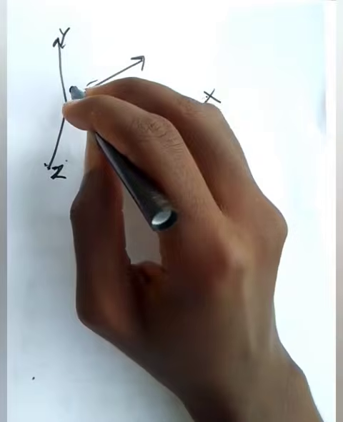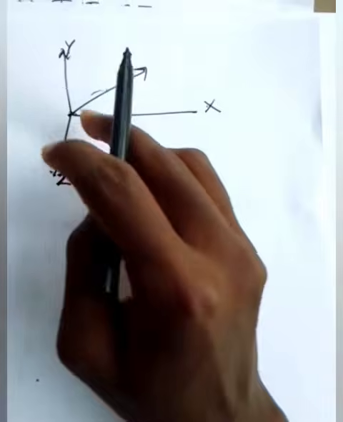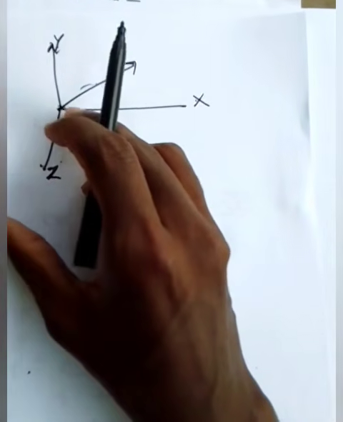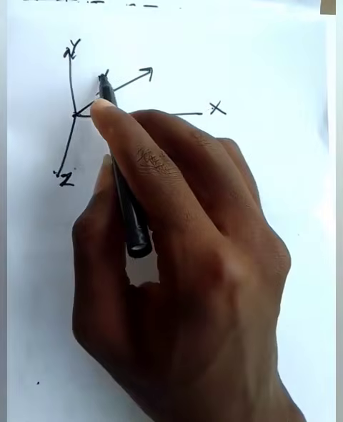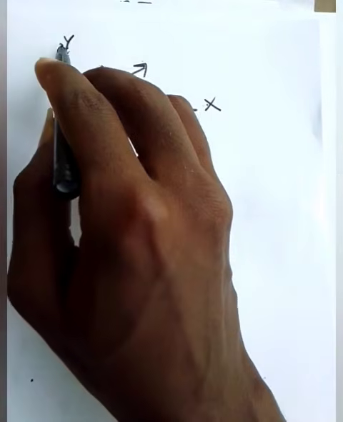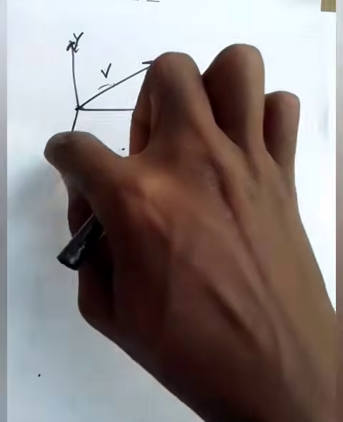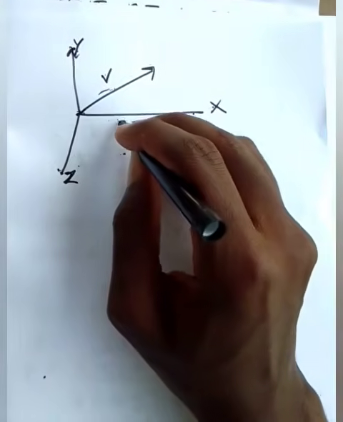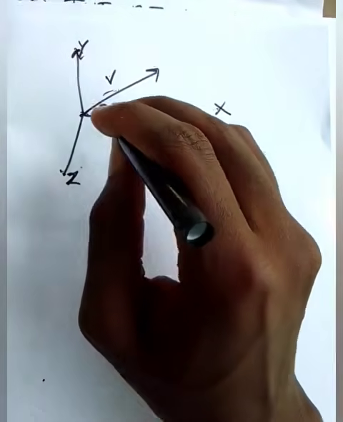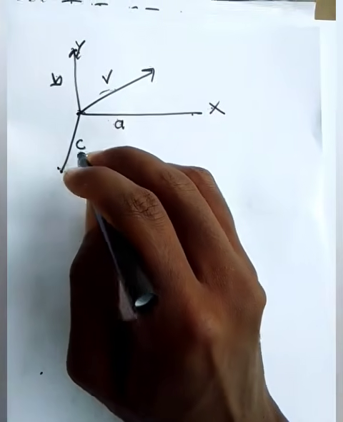So now listen, you can describe a vector by mentioning its components. This is a vector here. It has components in the x and components in the y. So if a vector also occupied the z-axis, it means that it's going to have a component in the z-axis as well. So for instance, let's say that the component in the x is a, the component in the y is b, and the component in the z-axis is c.